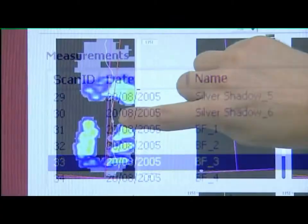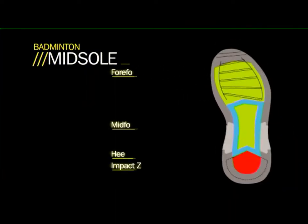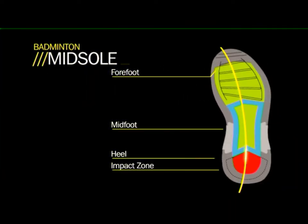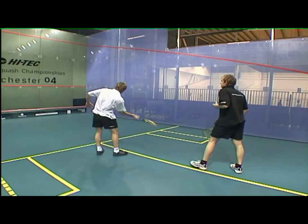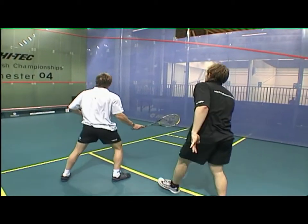During the biomechanical testing, we actually analysed a lot of different factors. However, it was the centre of pressure that really stood out. The Forces technology has enabled the centre of pressure to be more dynamic, more efficient, more direct from heel to toe. The Forces technology basically gives you a more stable and controlled platform on which to play sport.